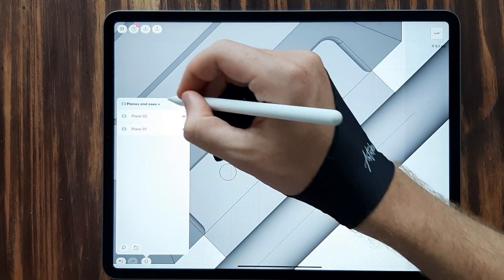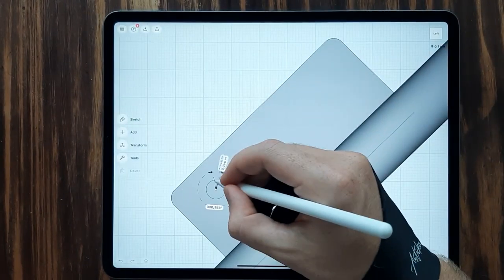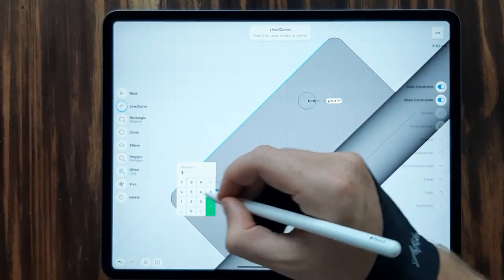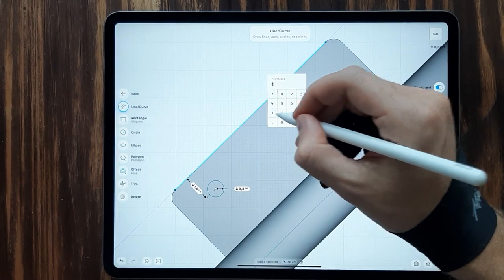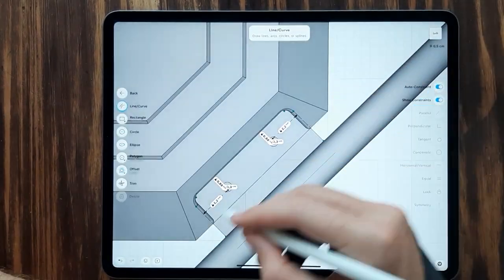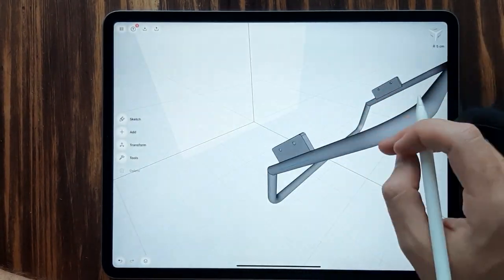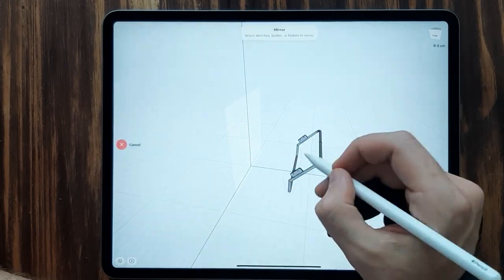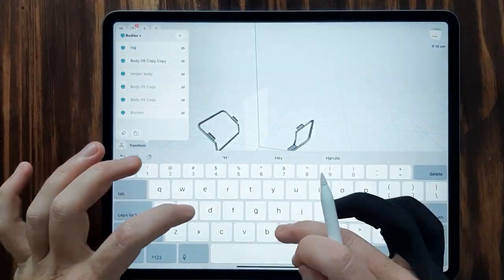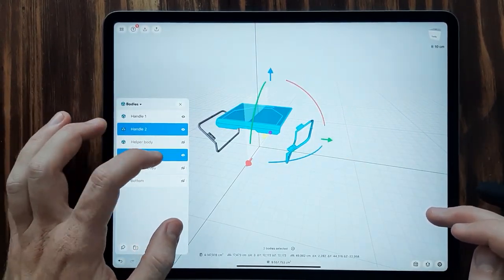I can reattach the handle where it belongs, and then I can create the holes on the handle. So basically just looking at where the holes are on the table, and creating the same holes onto this metal that I welded onto the handle as well, because that's where my screws are going to go through. And once that is done, I'm going to extrude through both sides, because now I can extrude quite long and I have the other side of the handle, but then I just use the construction plane again to mirror the handles onto both sides.